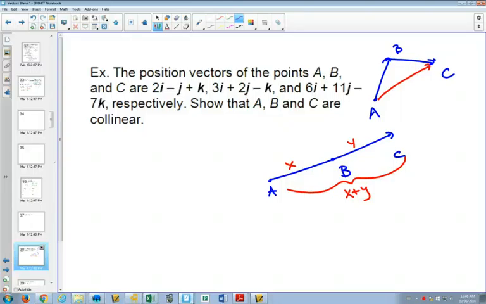If this was in 2 dimensions, and we're going to do this idea the same way in 3 dimensions, another way that we could think about showing that these are in a straight line is if the slope of A to B, which is m, if that's the same as the slope from B to C, then you're going in the same direction. You haven't changed directions whatsoever.